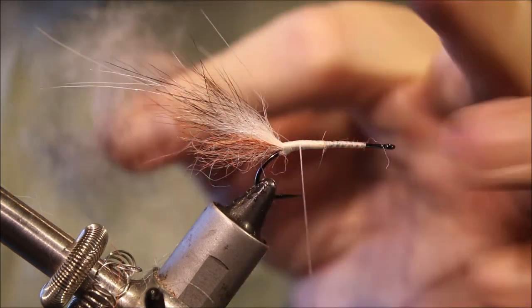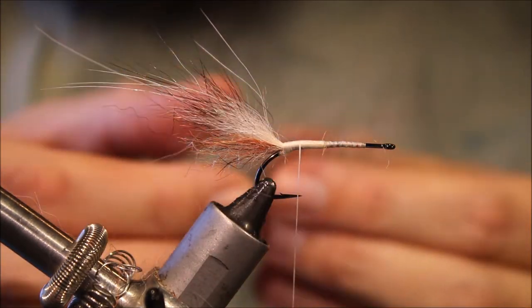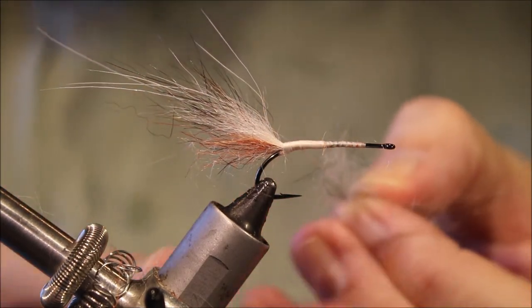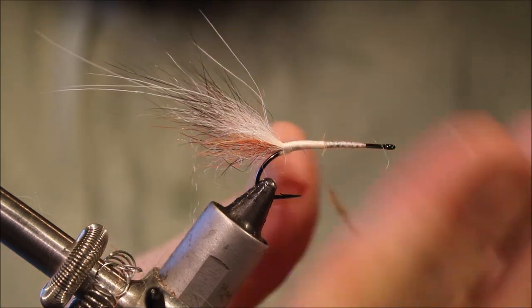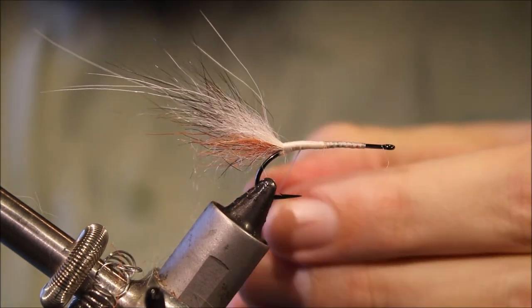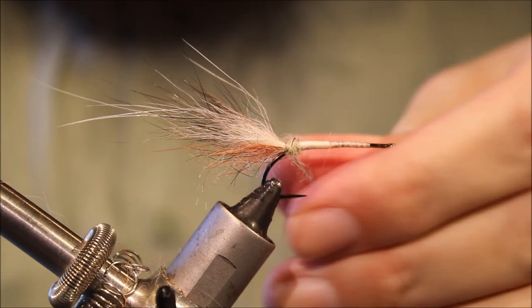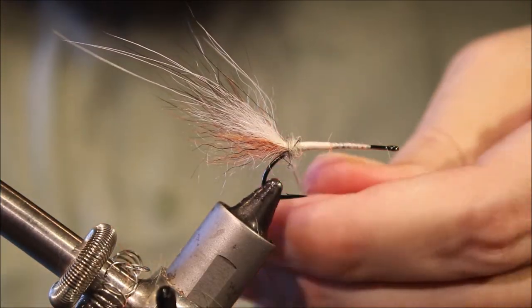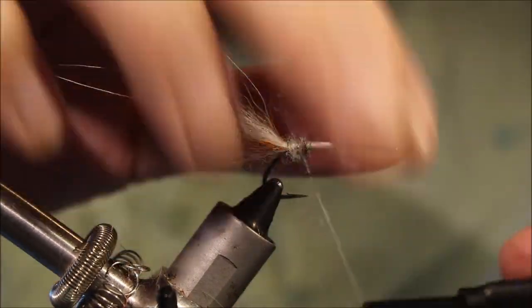Now I'm going to switch to plain dubbing — it's natural white seal fur with maybe ten to fifteen percent black added in. I mix this first, and then the stuff with the fluorescence for the mouth parts. I'll just take some off and blend that. I'm going to make a small dubbing ball here to spread the eyes. Take a turn under there just to help it. Just keep tightening this up — you want a decent, tight wee ball.